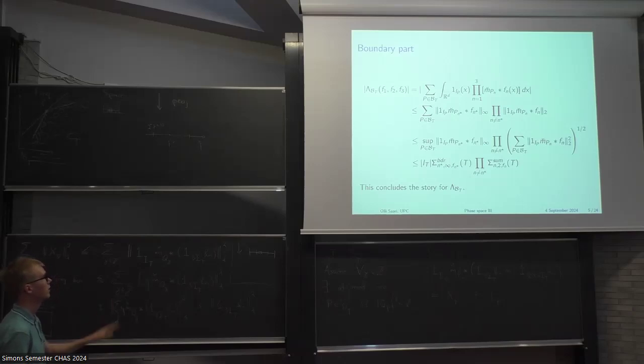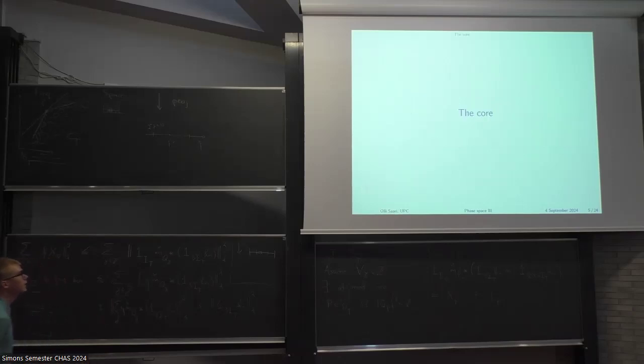So the boundary part is now there. Then the core part was the part where we can actually forget the tree. So here we just have this picture that we have some family of intervals, and we have some Fourier projections, and we have the uncertainty principle relation. But beyond that, we just have the tree form and we control these quantities that have nothing to do, or very little to do.